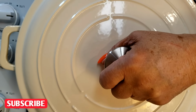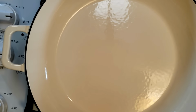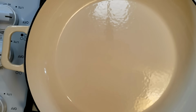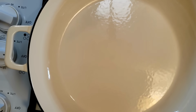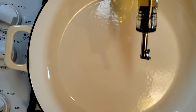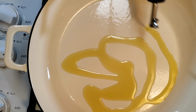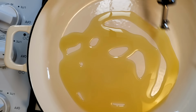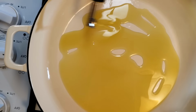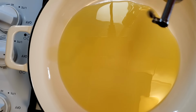Okay, the first thing we're going to do is to make our rub. And we will make that with the vegetables that I showed you, the ingredients. And I'm using olive oil. You can use vegetable oil, any grapeseed oil, any type of oil that you would like to use. And I got quite a bit because we will be making a rub out of it. Okay.